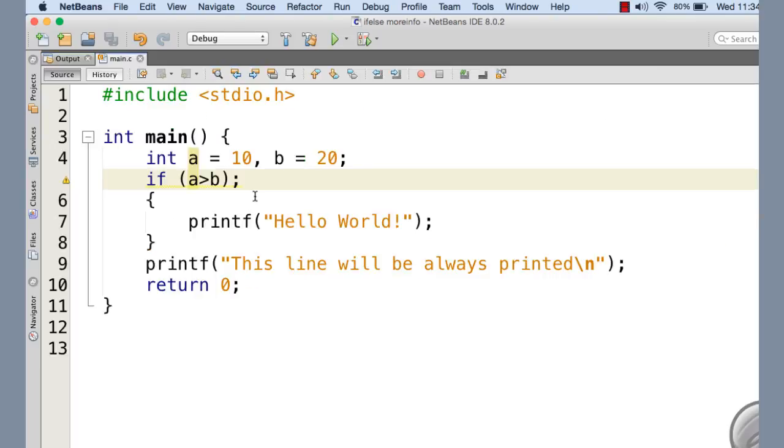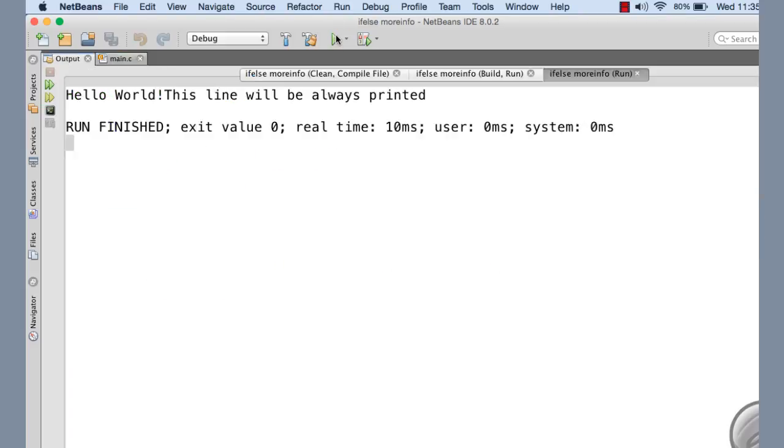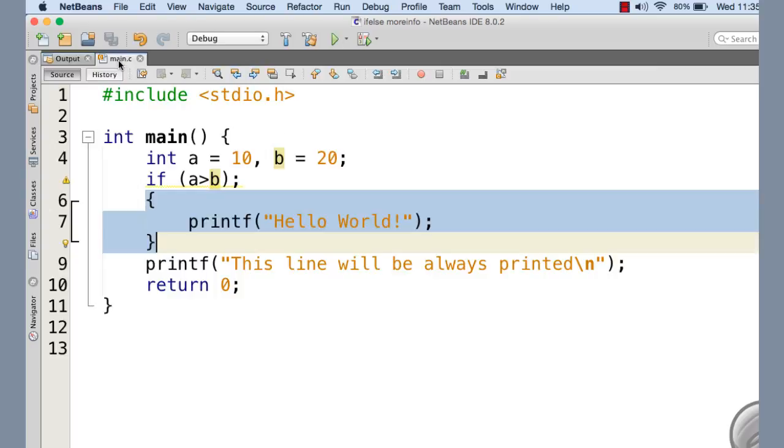Now if we execute this program, this is always going to be executed because a warning doesn't restrict the compiler from producing the object file. Now if we execute the program, you can see that this condition is false right now. 10 greater than 20 is false. So even though this is false, this block will be executed. This is an independent block to the if. It doesn't depend on if anymore. So this will always be executed no matter whether the condition is true or false. Here you can see that hello world is printed as well as the next line.